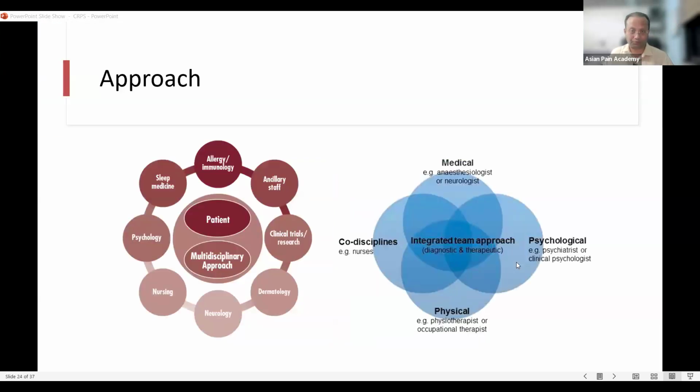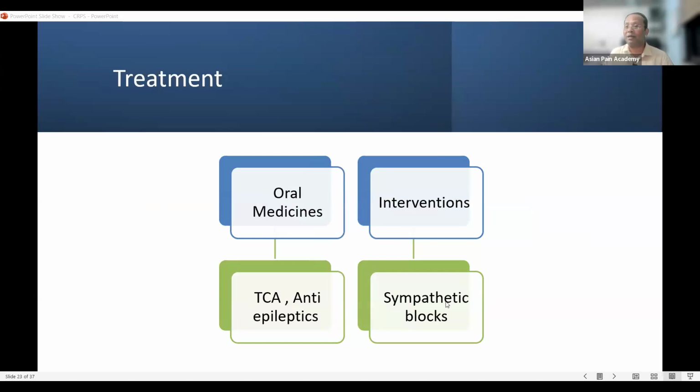Sympathetic block means, if upper limb, we will target the stellate ganglion. If lower limb, we will target the lumbar sympathetic. But of course, after the block, we first have to prove that our block is correct. How will you prove? With a pulse oximeter we can prove, and with some other signs and symptoms also. We can also prove by seeing with ultrasound, directly putting the needle under view. We can prove that our procedure is correct.